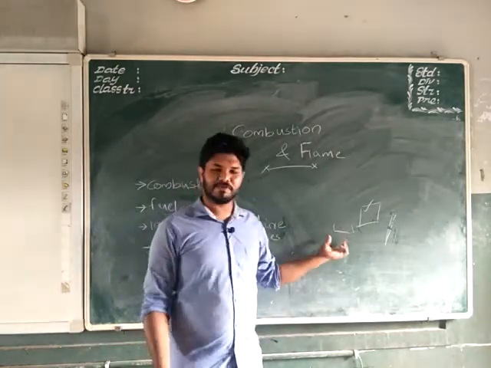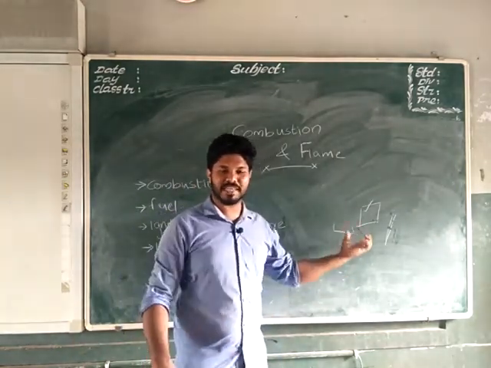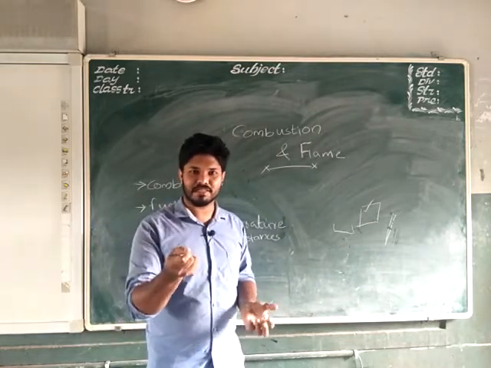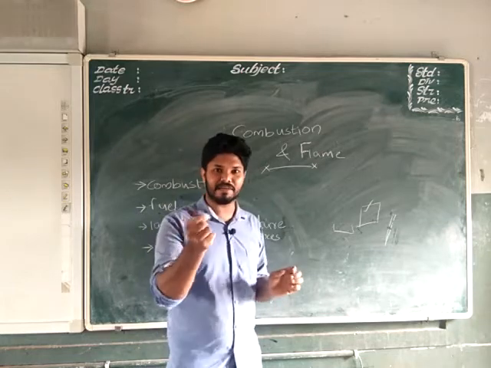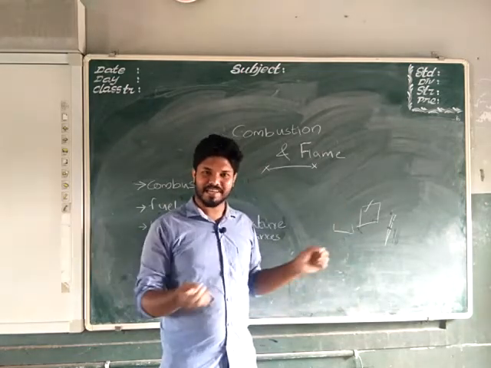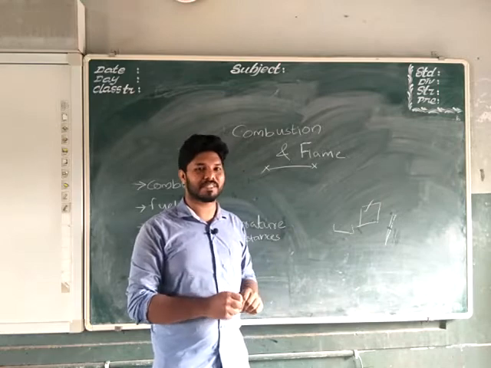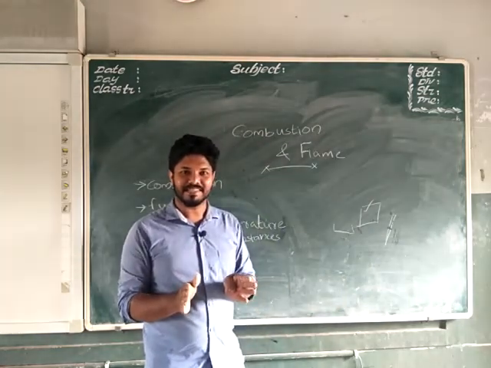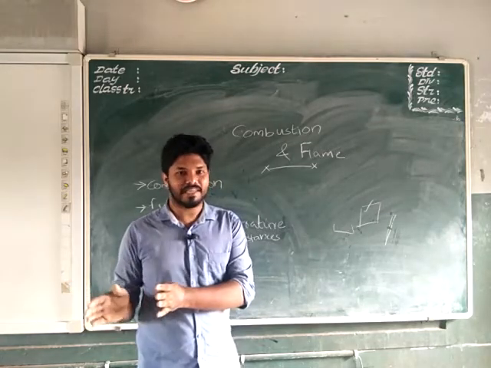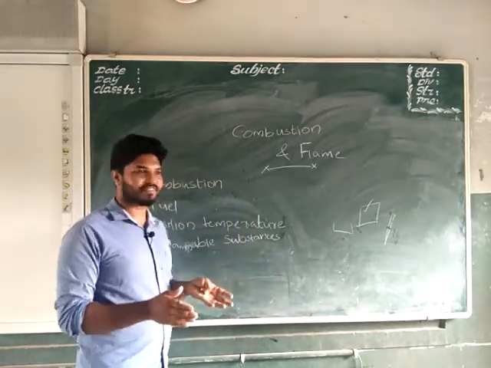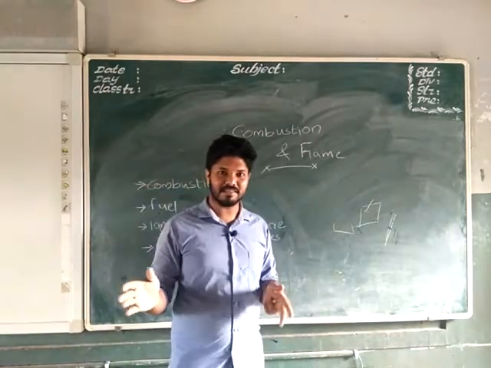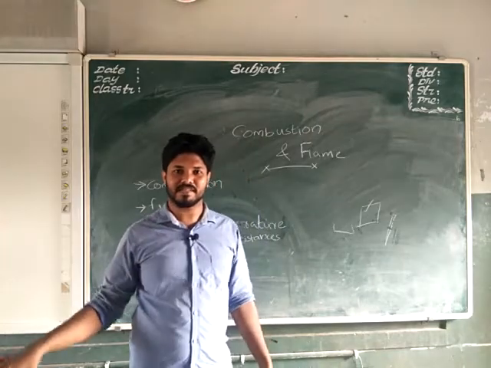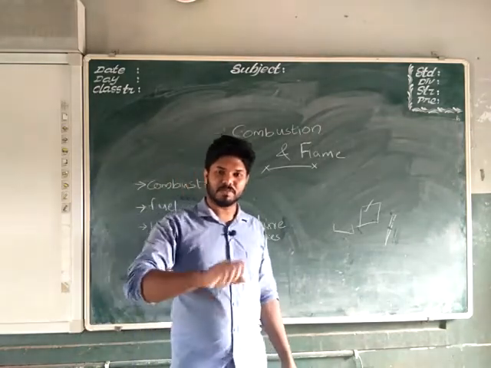Some products have very low ignition temperature. For example, kerosene, petrol, diesel, gas, they have very low ignition temperature. On seeing fire, they will burn, since they need only a very small ignition temperature. So we have to store them very carefully. We have to take care when we are storing gas cylinders or kerosene, in special containers or special bottles.